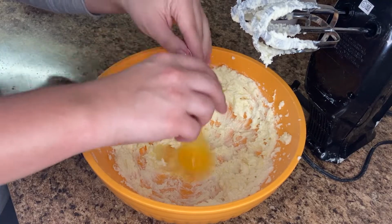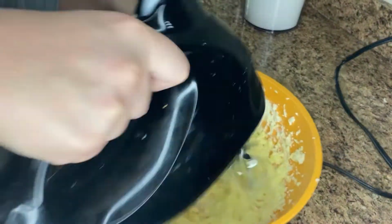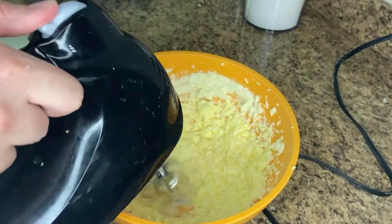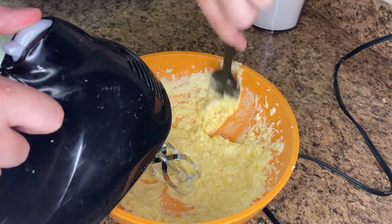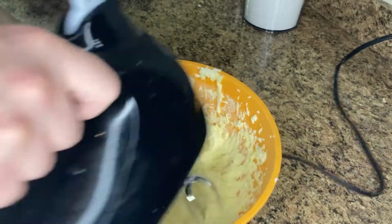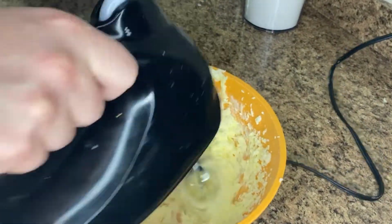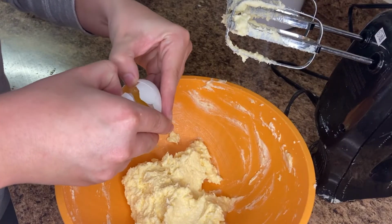Then I add 2 eggs to the mix, but I only add these eggs one at a time, and I make sure that the first egg is creamed into the butter and sugar well before adding the second egg. It's important that this egg is at room temperature, otherwise it can re-harden the butter. I cream the egg in with the butter and sugar for about 1 minute.